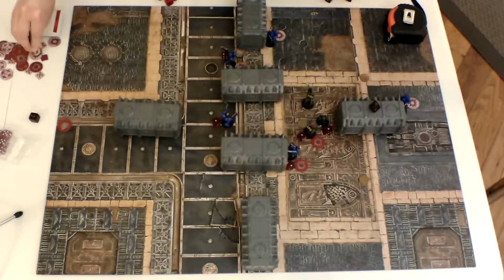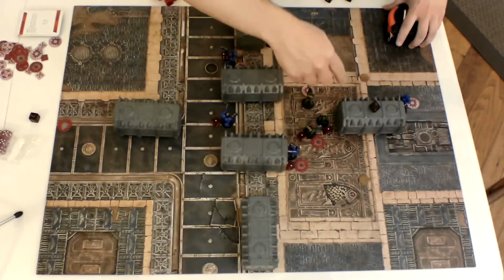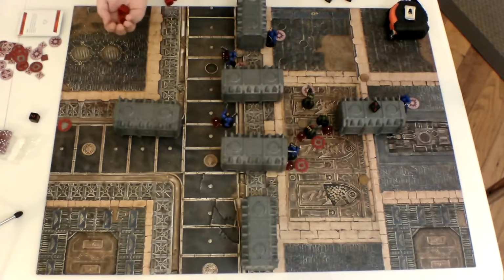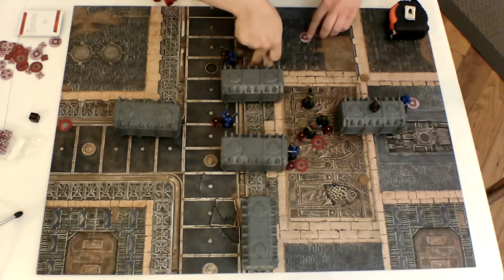Oh, there's still 1 more person to shoot. Her. She will shoot at Nero. 4's to hit. She's part of the skill team, so she gets to reroll that 1. Alright, failed to hit. Nero's fired. Everyone's fired.